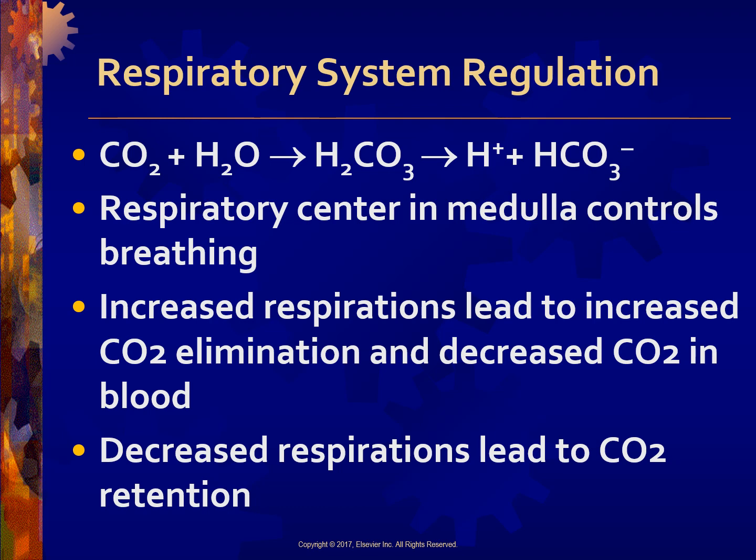The respiratory center in the medulla, in the brainstem, controls the rate of excretion of CO2. If increased amounts of CO2 or hydrogen ions are present, the respiratory system stimulates an increased rate and depth of breathing. If the center senses low hydrogen ion or CO2 levels, respirations are inhibited.